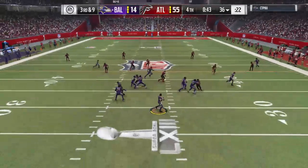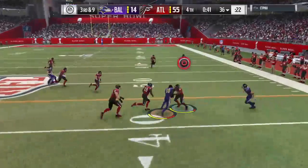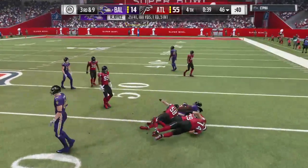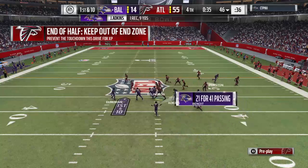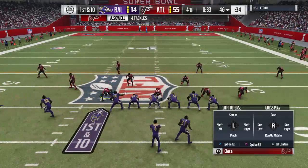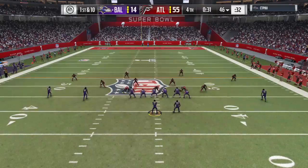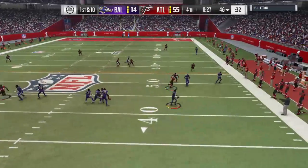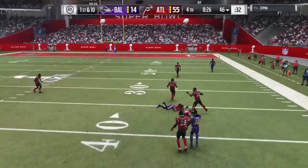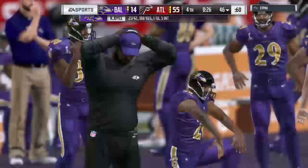On play action, they'll throw. And this time he's got the hook up. It's complete. And he brings this up to the 46. Good enough for the first. He went full scale, loose, flexible, finding a way to catch the ball in some traffic for a key first down. Yeah, really a nice job of adjusting to the ball in the air. Not the most accurate of throws, but able to adjust and make the grab.